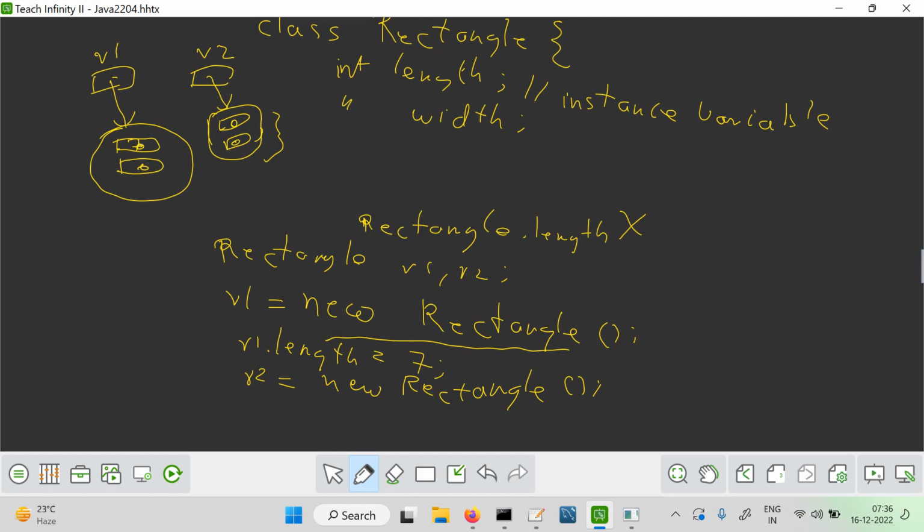So new means allocate space for the instance variables. So when you define a class, you can declare instance variables. The purpose is they would be part of the object, only when an object is there. Without an object, you don't have them. Every object has its own copy of those variables.